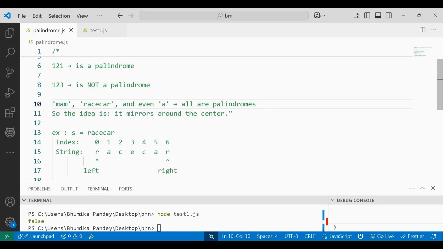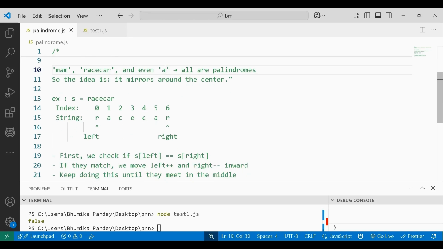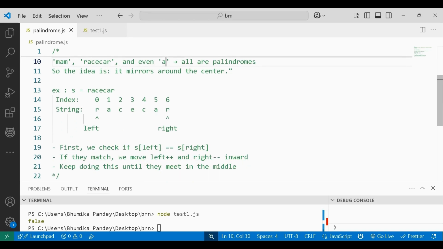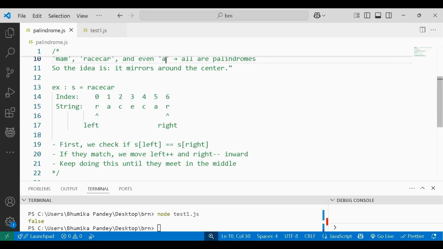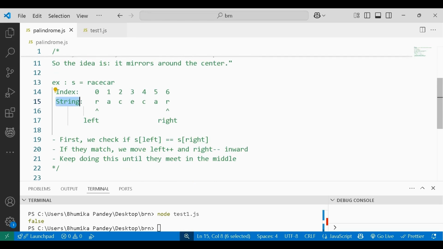All right, so before we start coding this, let's first understand the steps we should keep in mind in order to apply the logic. We are going to take this example of racecar. If you have been given a string, the simplest way is: if the first character matches with the last one, we are good. Then we can move on to the second one. The second one should match with the second last. Then the third should match with the third last, right? And then it should meet in the middle.